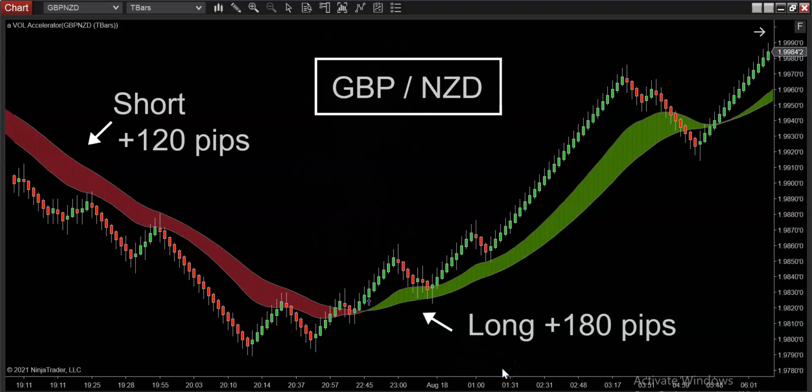The first piece of business, everybody wants to know, what is this green and red color-coded band? Just so you guys know, this is an add-on for the T-bar chart. This is essentially a volume indicator. This is actually one of the best Forex indicators that I've ever seen, and it does a fantastic job of pinpointing, as you can see right here, the exact areas where a trend in the Forex market is about to start.